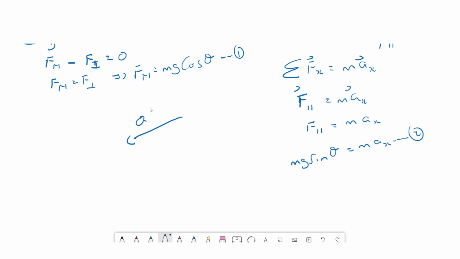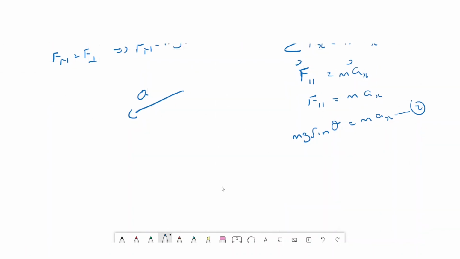Now let me show you how you can set it up if you have friction on the surface. What happens if I have friction on the surface? It's still the same problem, but the only difference is I have friction on the surface, and sometimes you can even have an applied force. So if I have it like this, and this is theta, and I'm telling you that there's going to be friction, so the surface is not smooth, how will my forces look?